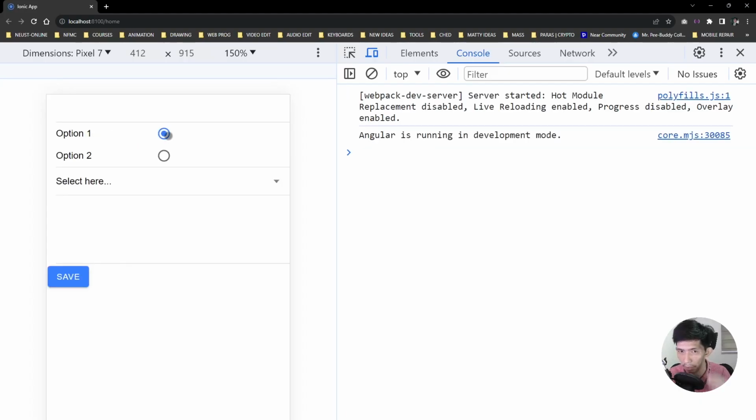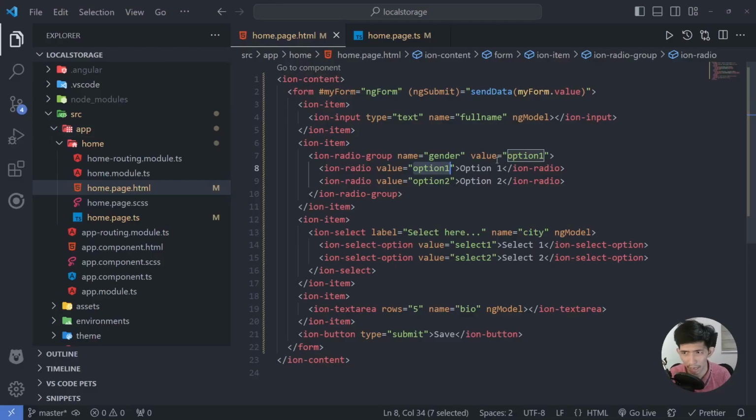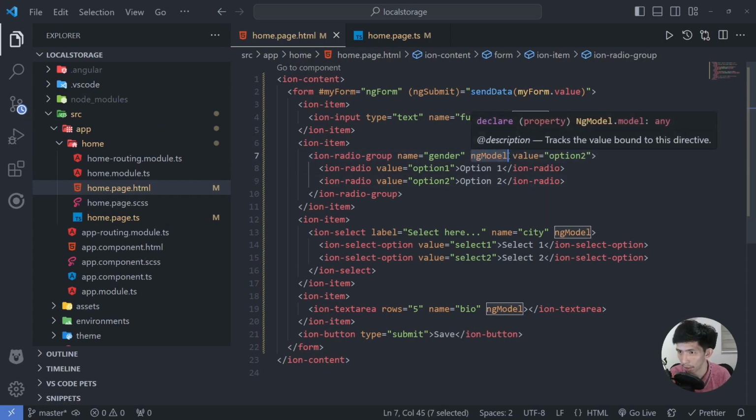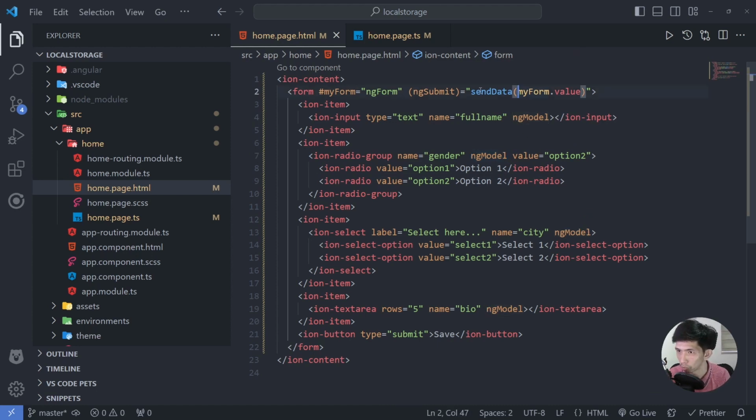As you can see, by default, nakaselect kagad yung option 1. Now, hindi natin pwedeng tanggalin yung ng model. It is because that is the way para ma-save natin or para mag-get nitong ginagawa natin dito sa send data on submit yung value nung radio group natin.